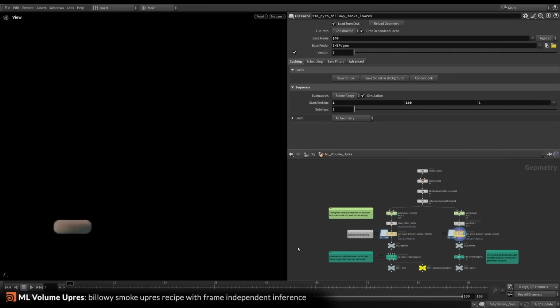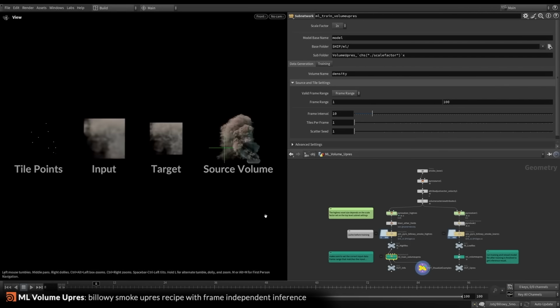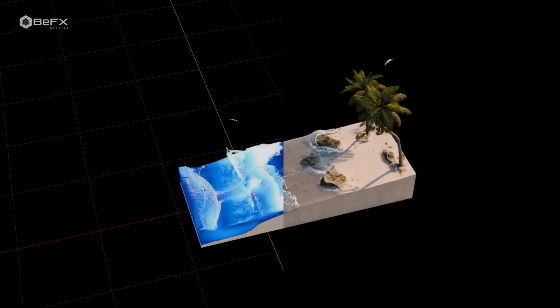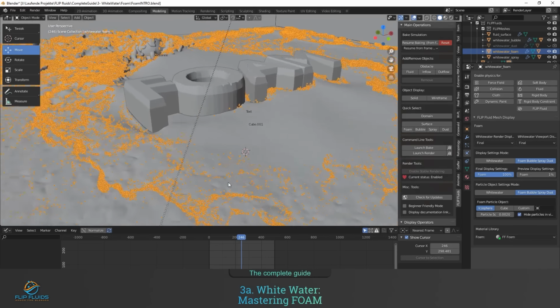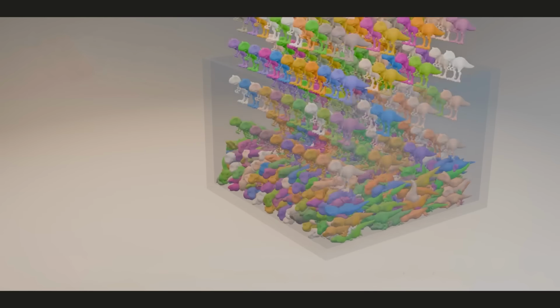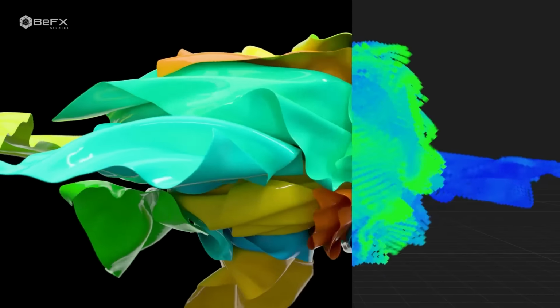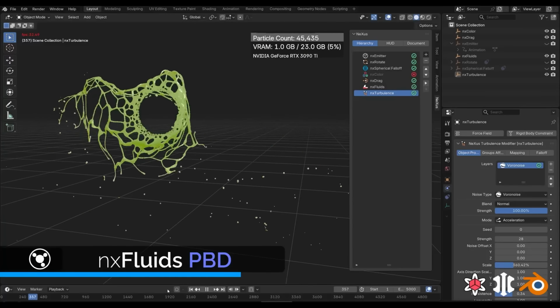Because of this, you usually end up choosing between two paths: exporting your work to dedicated simulation software such as Houdini, EmberGen, or Marvelous Designer, or extending Blender with third-party add-ons that integrate their own high-performance simulation engines. And these external solvers often bring significant improvements in speed, stability, realism, and different features, with some even taking advantage of GPU acceleration instead of relying entirely on the CPU. So in today's video, we're gonna take a look at some of the best add-ons that use external simulation solvers to handle everything from rigid bodies to cloth to fluids.